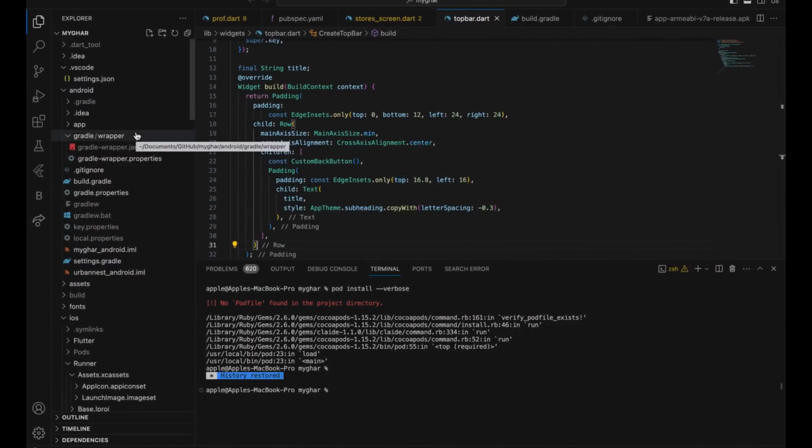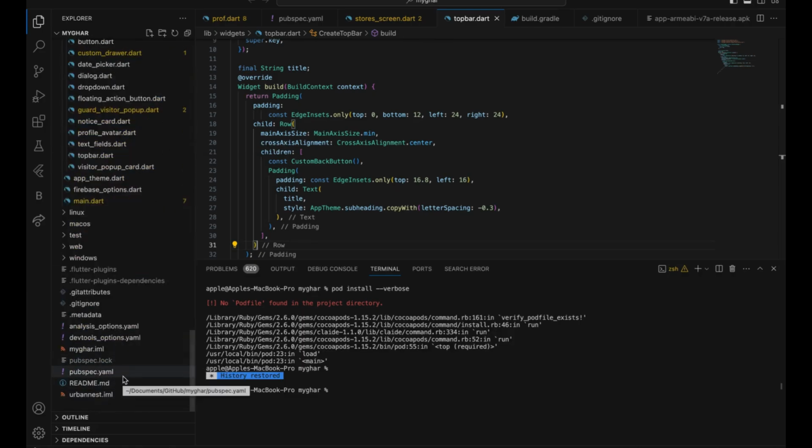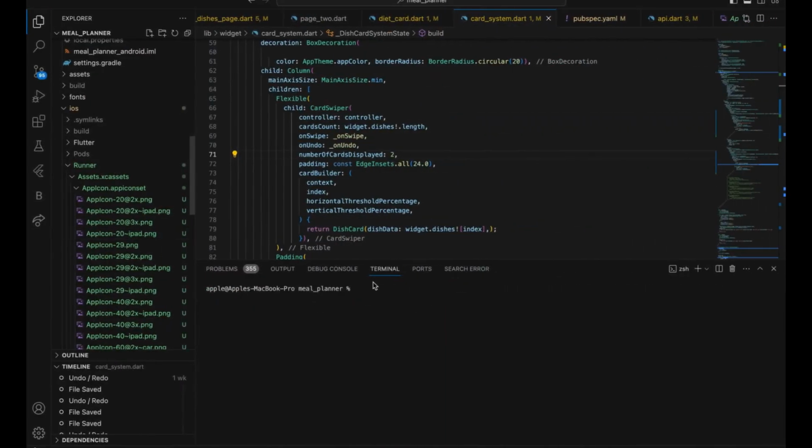After that, the next step would be you have to set the keys. Basically, what are the keys? Keys are nothing but the certificates we have to use to verify it's our own app. So how can you do that? For doing that, firstly you will have to run this command, which I will show you right now. This command will create a keystore file which will be required by you.